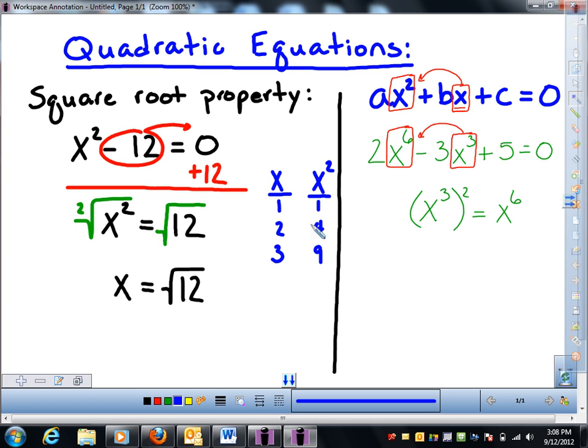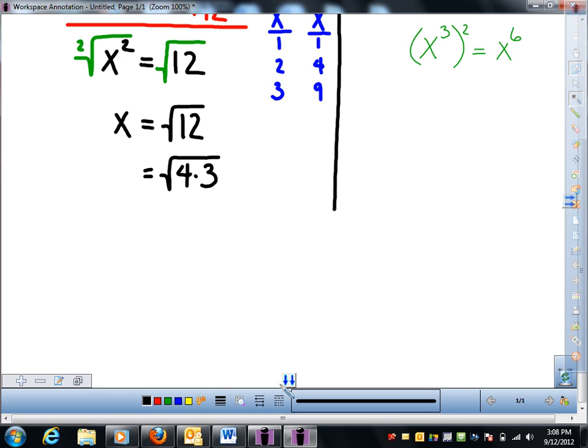Notice that 4 is what we call a perfect square. What number is being squared to give you 4? The 2. Inside the number 12, we have what's called a perfect square. What number is that? The number 4. 4 goes into 12. So what I'd have to do to simplify this the correct way is I would have to rewrite this as the square root of 4 times 3, 4 being the perfect square. And then I could break those up. We have a property of radicals that says those can be broken up individually.